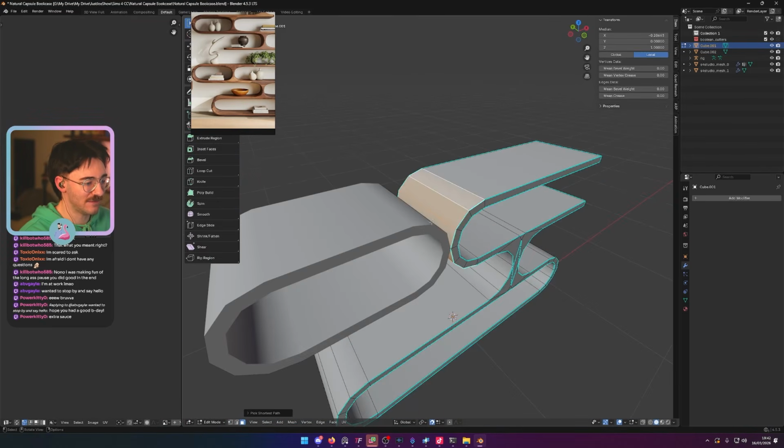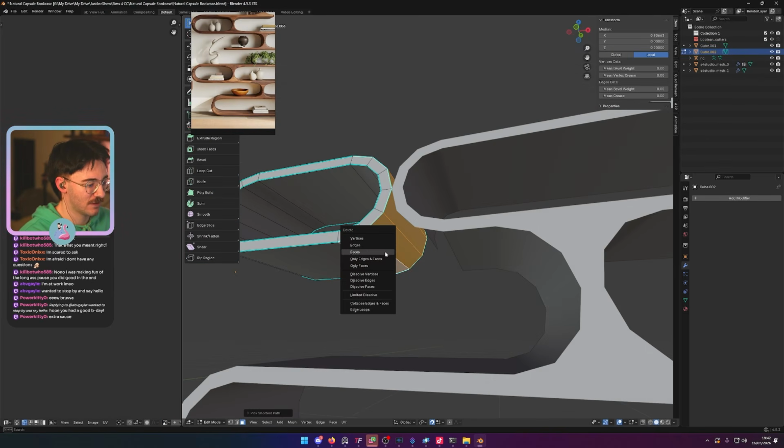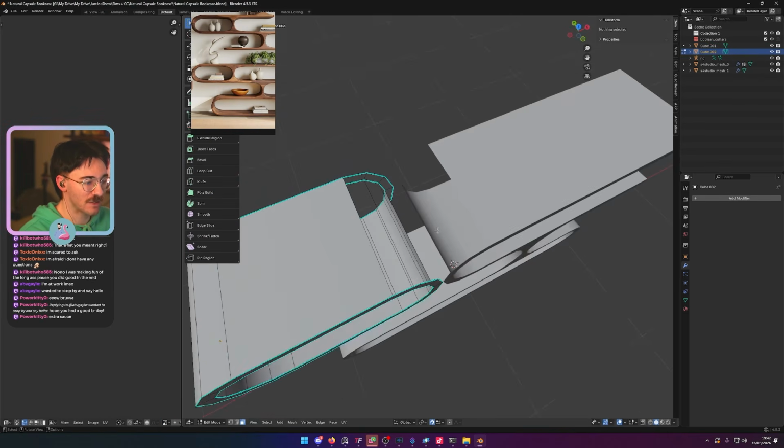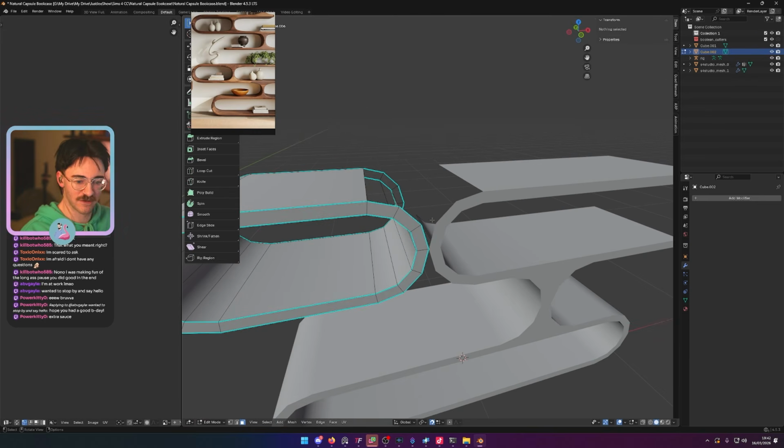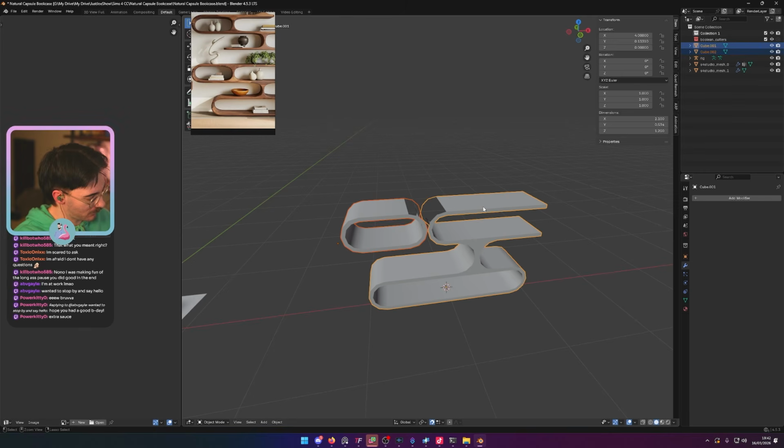Let's remove these outer faces from this and from this. It looks weird. We can see through it right now because the faces are gone. So don't worry if you're like, oh my God, Joe, I can see through my mesh, what's going on? It's all good. You just need to add your faces back in. Now we need to join the mini capsule to the big one.